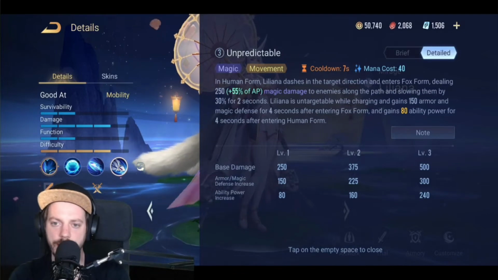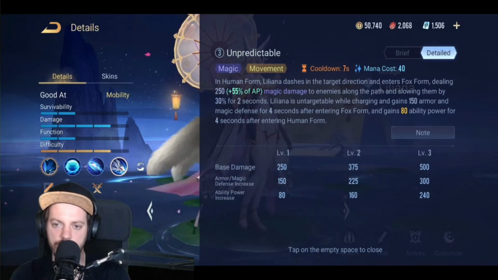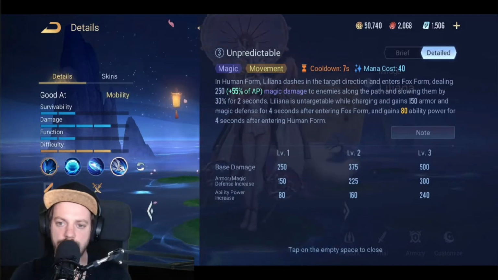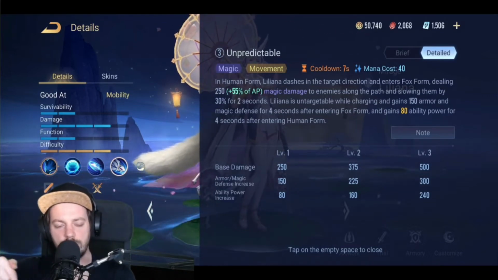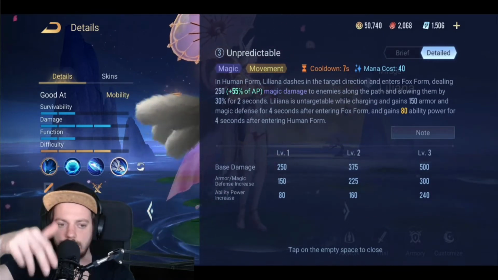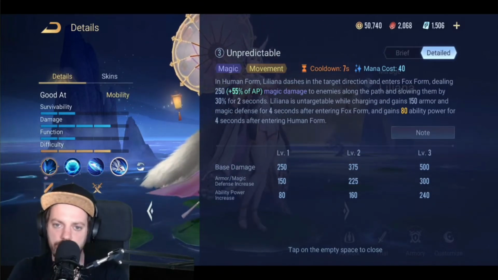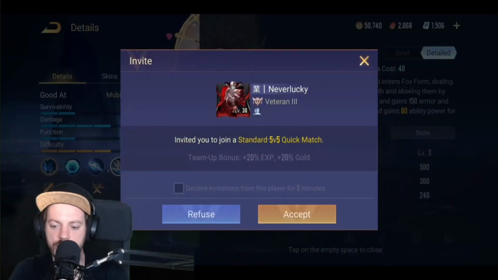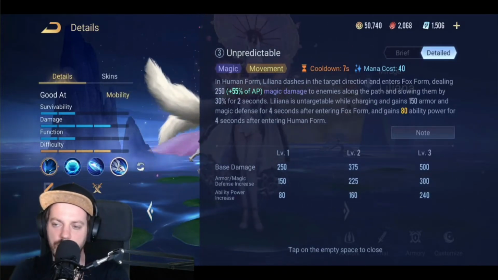The second important thing is that you're going to get additional armor and additional magic defense for 4 seconds after you entered fox form. And if you are switching back from the fox to human form, you will get 80 ability power for 4 seconds when you entered human form. And if you are going from human form into fox form, you will have small templates behind you, and those are going to explode and deal additional damage. That's not in this description, but it's there, and it's actually quite nice. It's not something where you will kill enemies all the time, but it can help you deal some damage when enemies are following you.